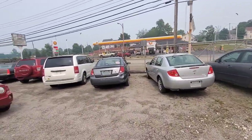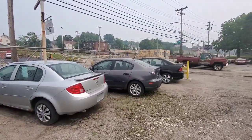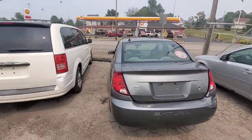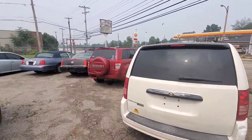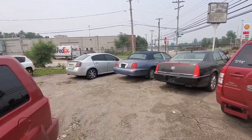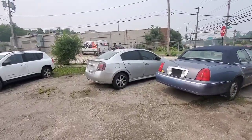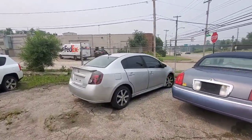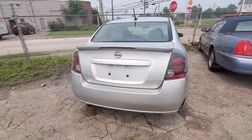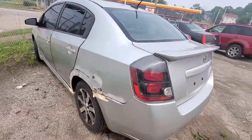Couple other cars out here that look real freaking good that I love. That car right there is real nice, just to take out and have fun. A lot of these cars — like I said — are worth it. But y'all already know what I want. I want that Sentra. I'm going to be going car shopping in a couple of weeks after I start work. Save up my money so I can just cash out. I'm going to talk to him and get everything right so I can get it.